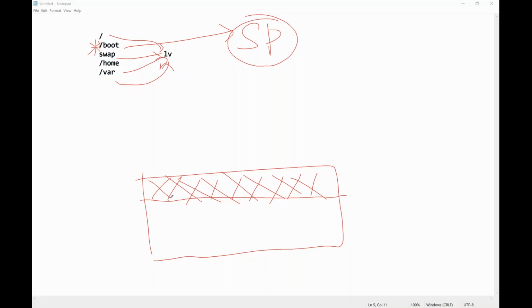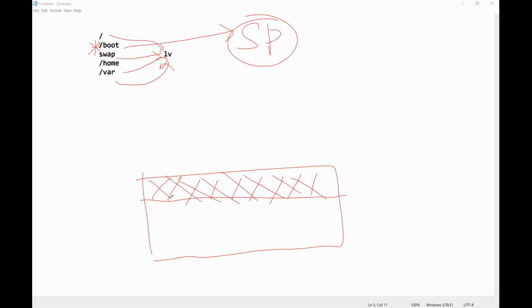Now, suppose your boot partition is created as a logical volume, then how would a logical volume normally be activated? First the physical volume should be activated, then using it the volume group will be activated, then inside it the logical volume will be activated.